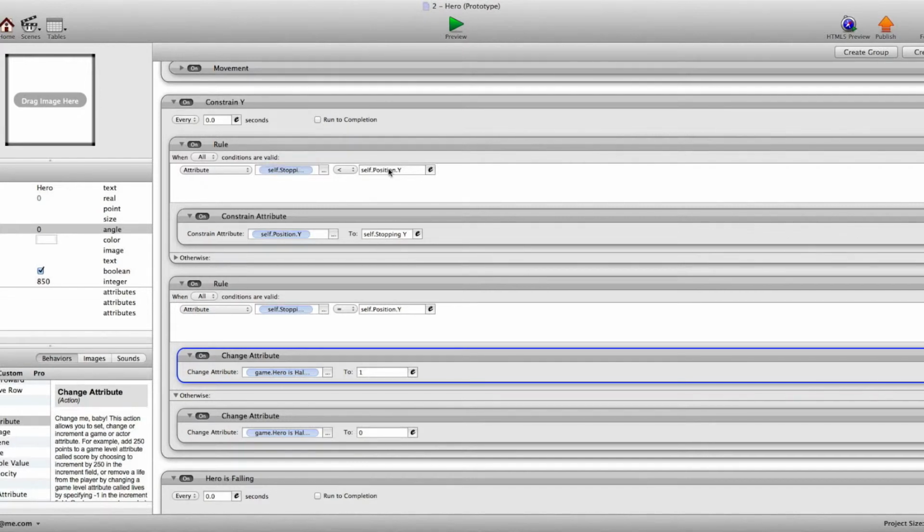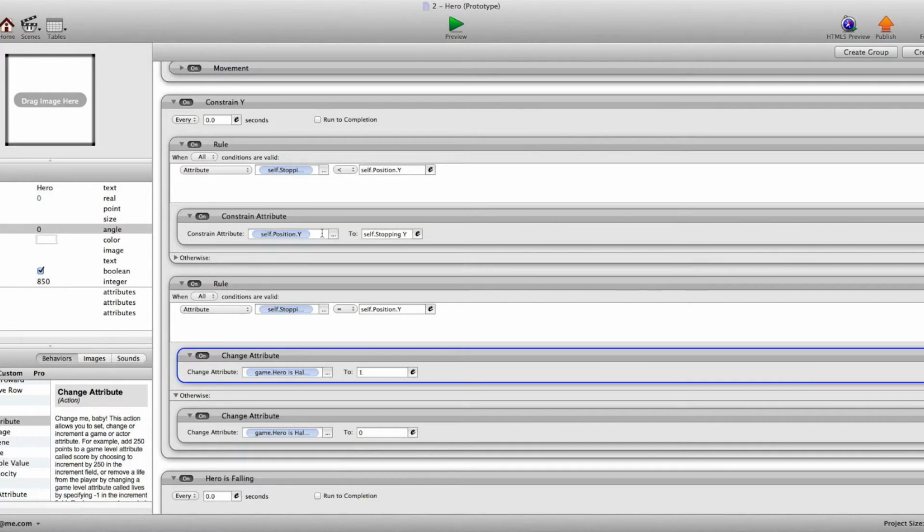When the position on the y-axis is greater than self-stopping y, which is 850, we change the position of y to self-stopping y. I chose a constraint attribute because constraint attributes constantly update.